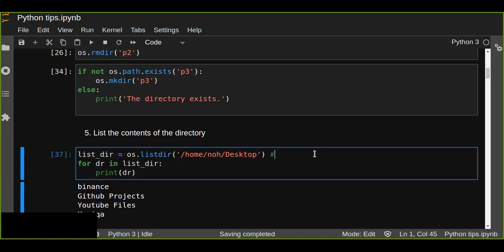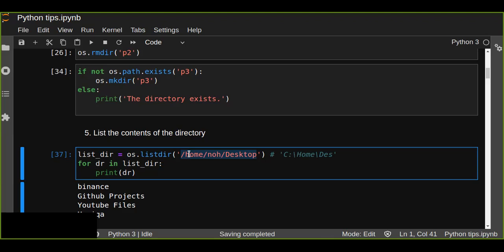In other operating systems like Windows, it looks like this: C. I'm not quite sure, but it may be home, desktop, and so on. But you should put C colon then backslash before the path name in other operating systems to pass the path name of the directory.